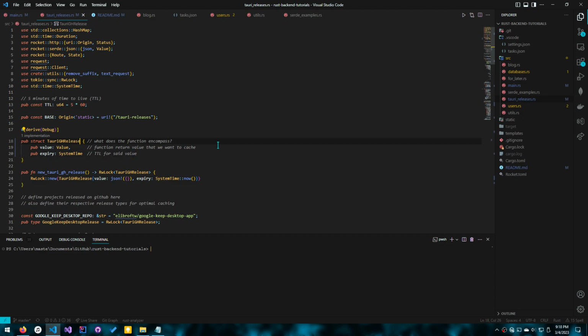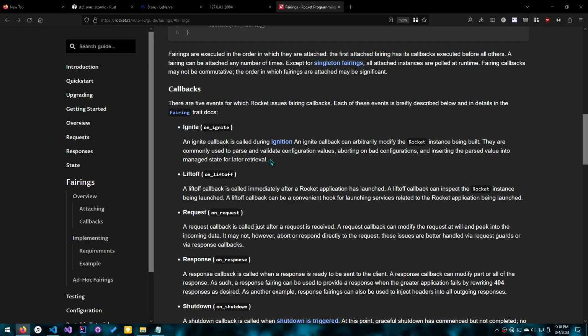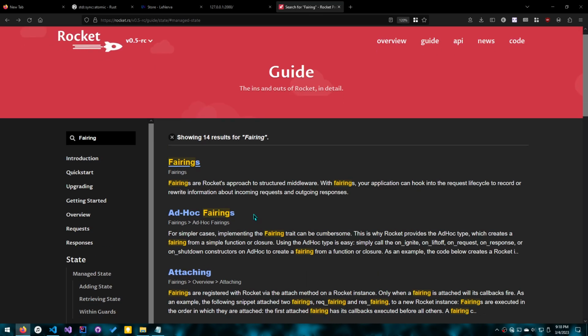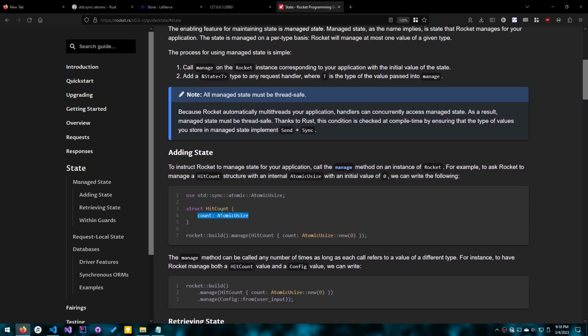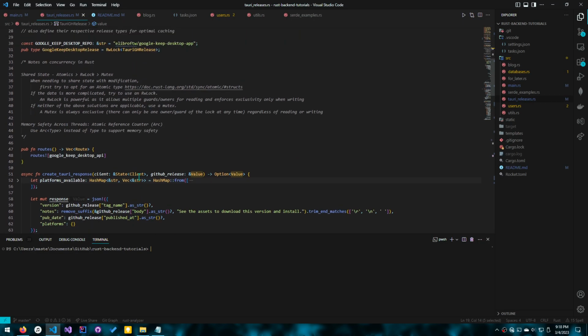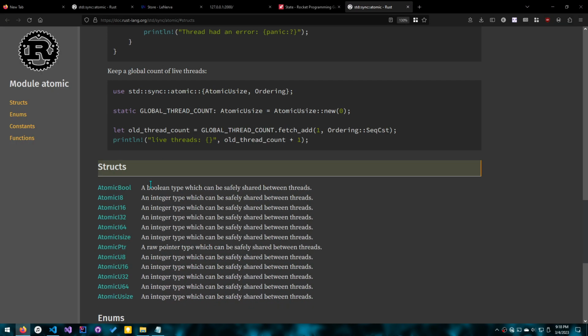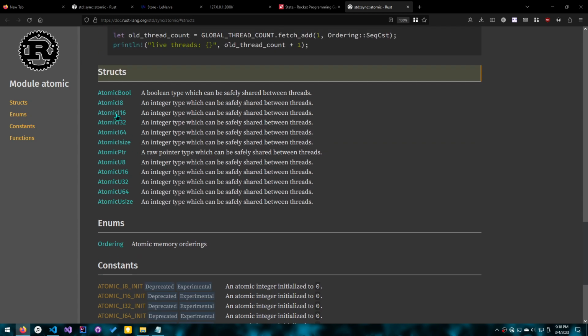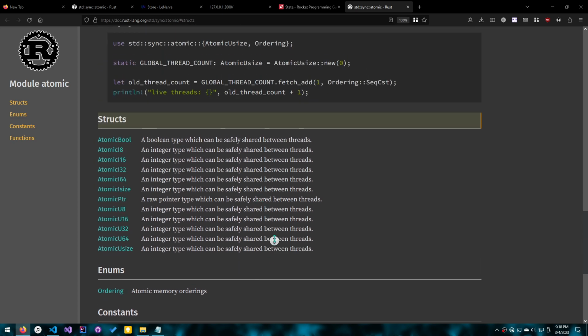And now we have to get into some basics of Rust concurrency. The thing about state is that it has to be atomic, and we're not using atomic responses. If we look at the Rocket documentation, we can see that for state, they are using an AtomicUsize. If we go to the page for atomics, we can see that there's nothing here for a long string. You can't cache a string, basically, because a string is not atomic. That's what I'm getting at.